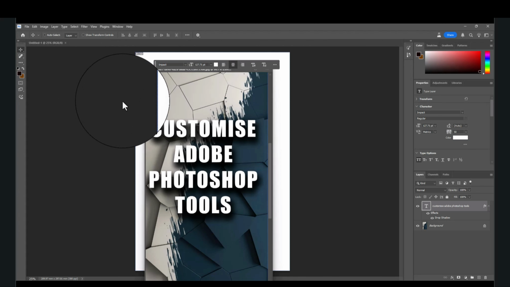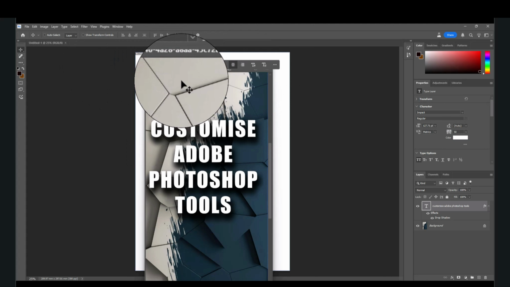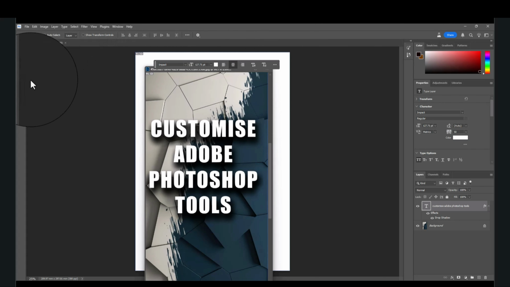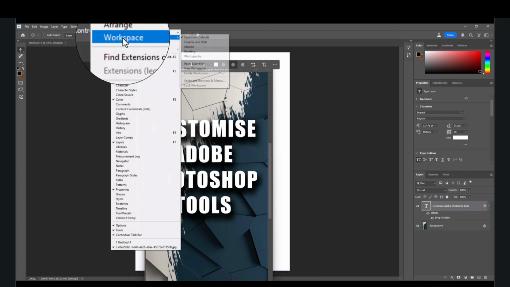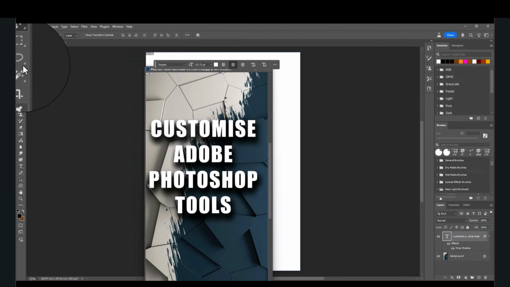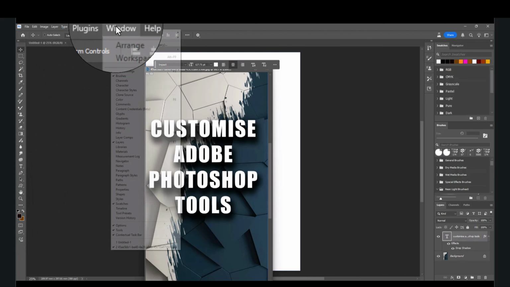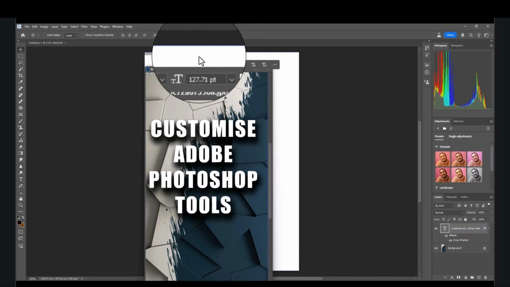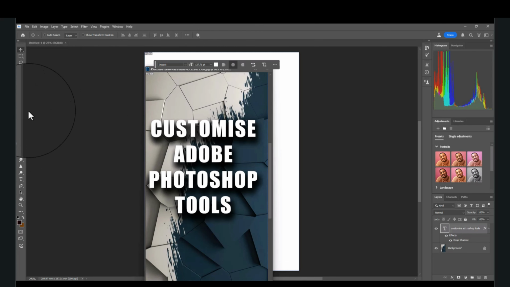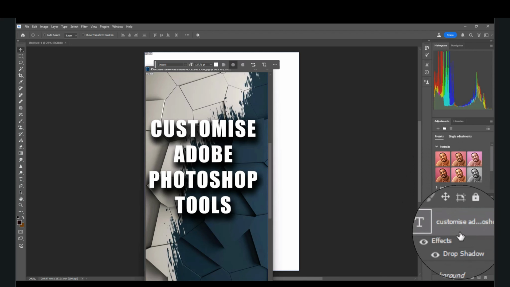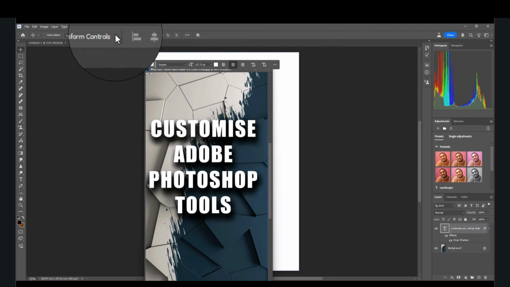Now if you want to reset it back to the original position, you do something similar here. You can see Workspace. I'm going to click on Painting, and all the tools related to painting will appear here. When I click on Motion or Photography, all the tools related to photography will appear, and you can see on the right hand side everything related to photography.